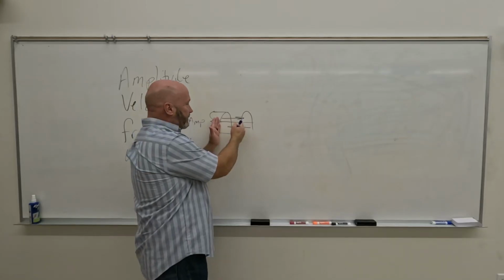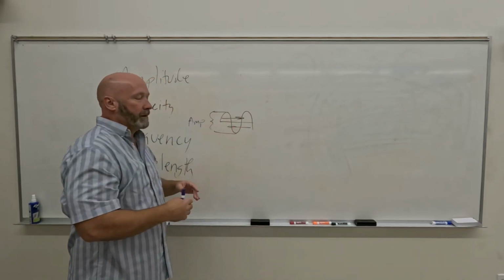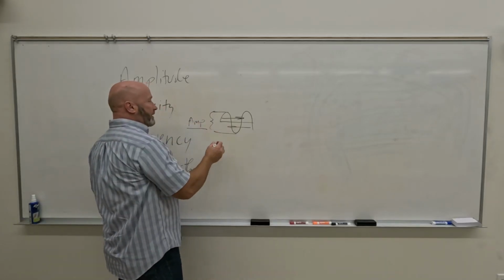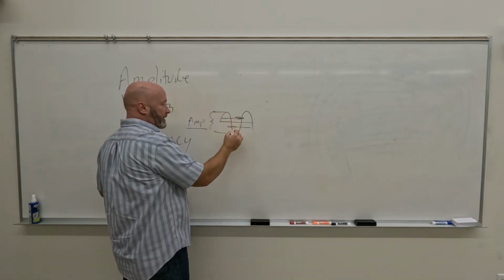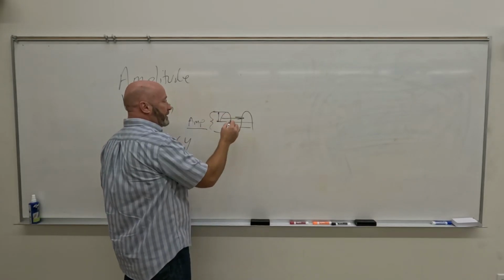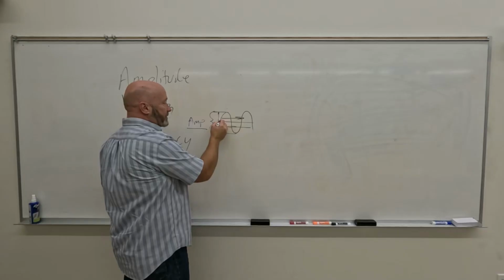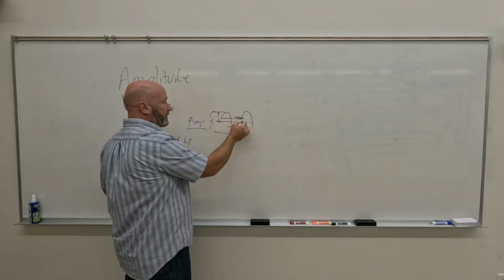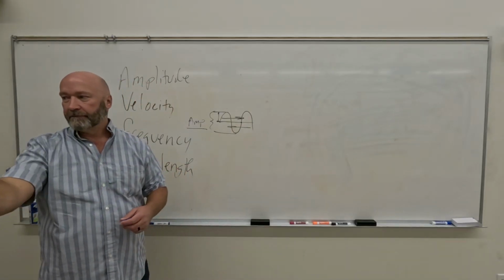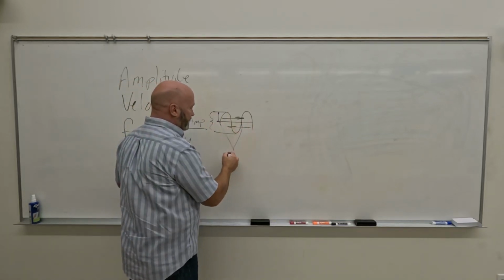So with 5 inches, the frequency would be basically how fast that's going through a wave, and we're going to get there in just a second. So amplitude is the height of the wave halfway in between this point and this point. So it's from that spot to here is the amplitude. The wavelength is from the exact same spot on two adjacent waves. So we've got the start of the wave here, the end of the wave there, but the end of the wave is continuous with the start of the next wave, right? So our wavelength goes from here to here.